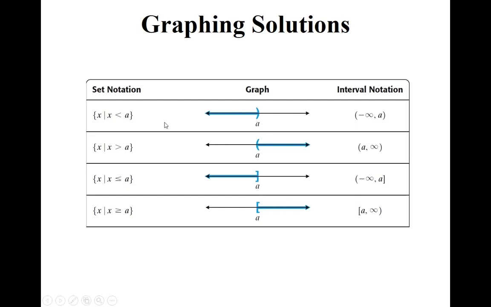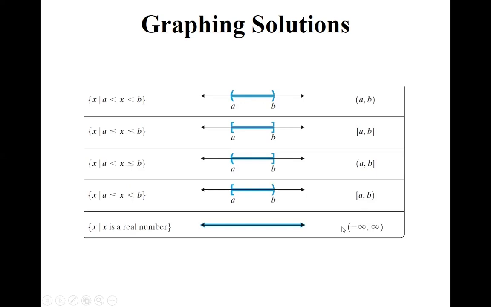Now, these were all the way to the left, all the way to the right. We also have to consider betweenness. So let's say we had x is between a and b, or a is less than x is less than b, where x is the stuff between a and b. Well, since to the left we have no or equal to, and on the right we have no or equal to, those would be parentheses. So a parenthesis at a, a parenthesis at b. And the shading is the x. It's the stuff in between a and b.